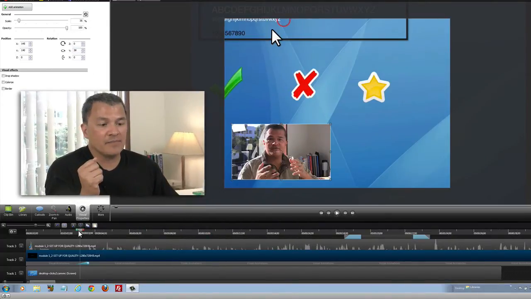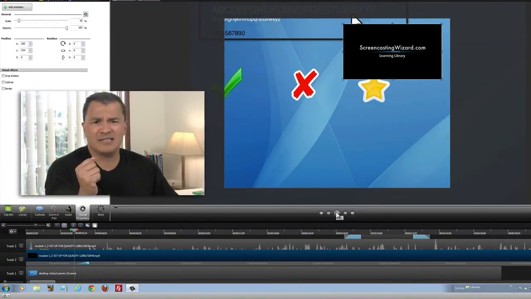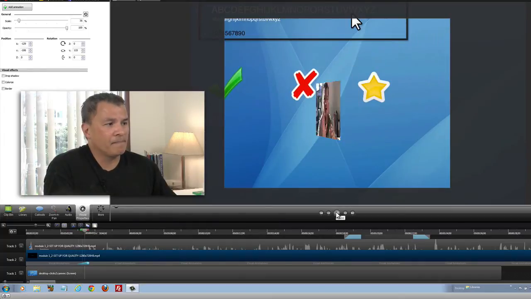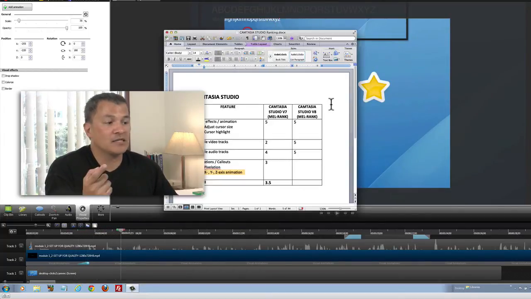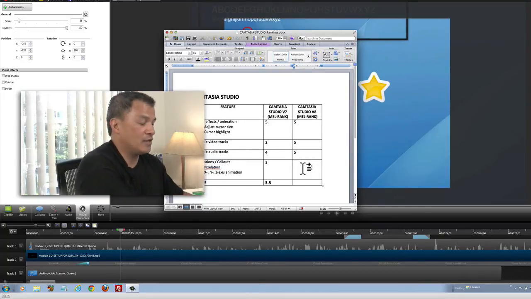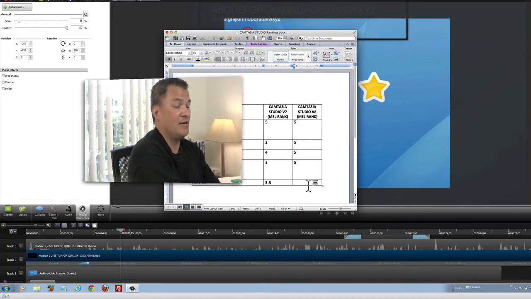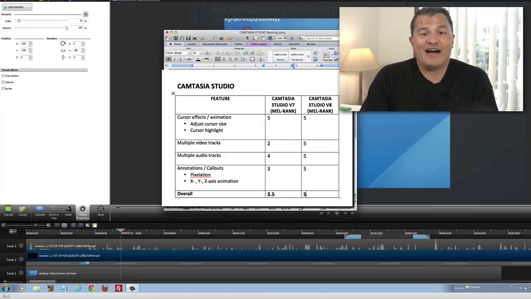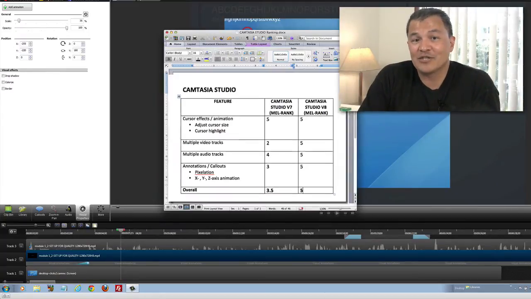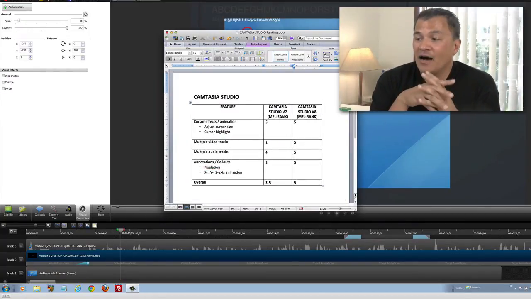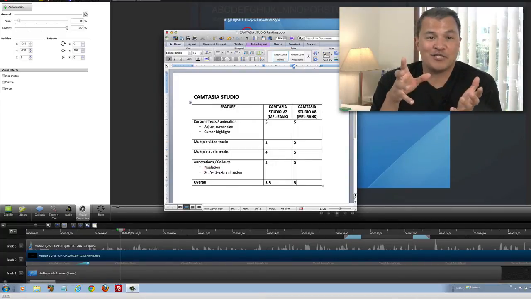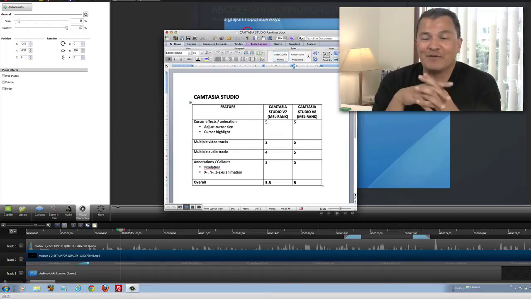Now let's take a look at this. So it's a little bit less weird on the spinning. There you go, okay? So for that, we're able to do that now in Camtasia Studio version 8, and so we'll give that a 5. So overall, I'm happy to give all 5s across the board for Camtasia Studio version 8. Now again, this is for the PC, so that's it. Now it kind of reclaims its position as the 400-pound gorilla in the PC space for screen capture software, all right?